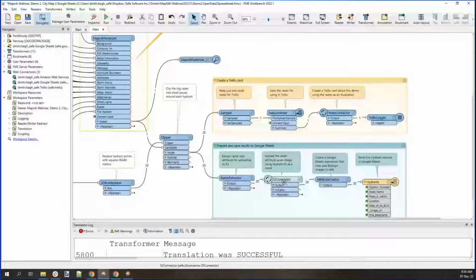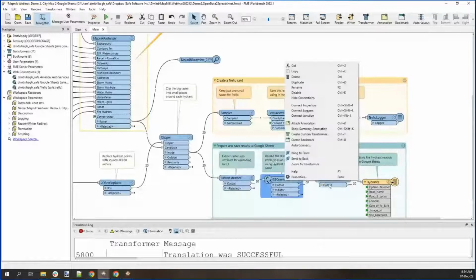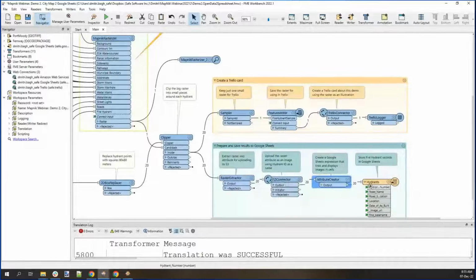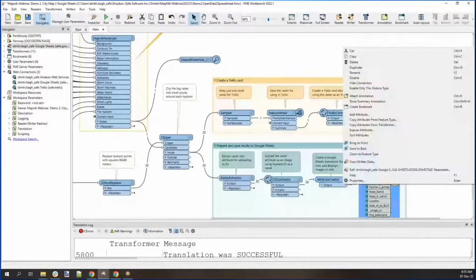We send that to S3, to Amazon storage, and then here we create a simple attribute, show in a cell an image that is stored at this location, and use hydrant number as file name. That's how we write them. And this is Google Sheets Writer.